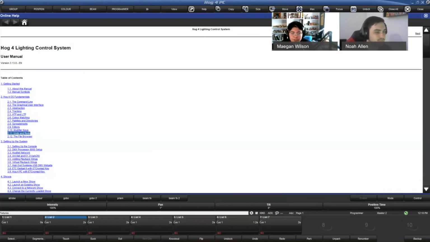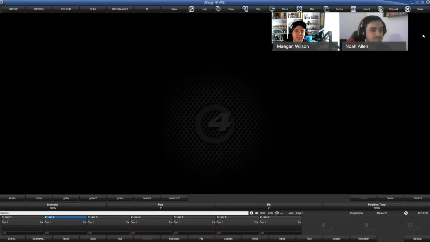Again, tying it back to shortcuts. I just like that way because then I know for sure, I don't have to check the command line to make sure it says intensity before I hit knockout. I mean, I know I can always undo, but that is another case of why I really like shortcuts, because it does make me be specific and saves me sometimes from my issues. Correct. Cool.